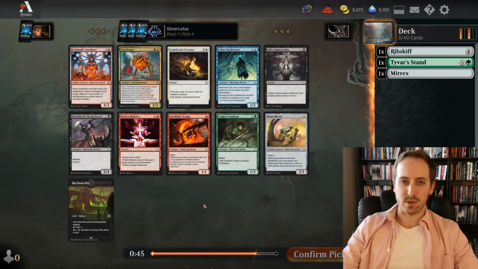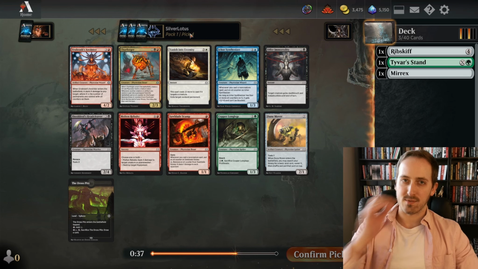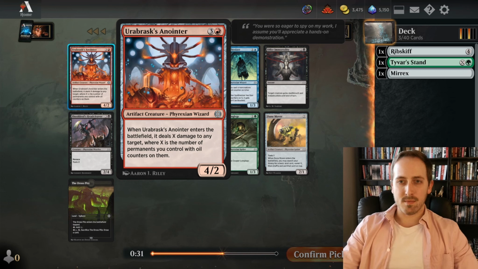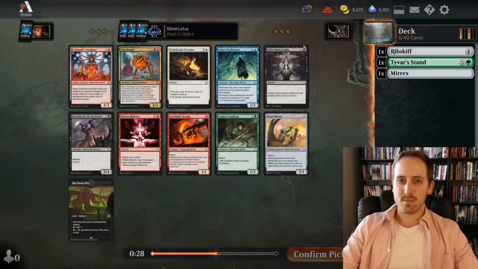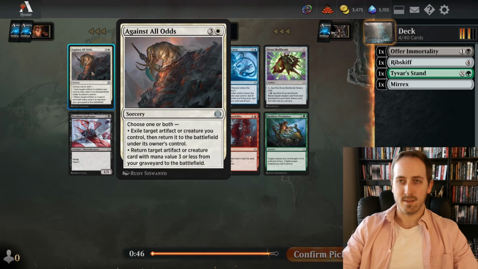Long Legs, not really a great card. Head Cleaver's okay. Offer Mortality is really good. Vanish into Eternity's just fine, but I would never prioritize that over a lot of other cards. I think I'm going to take the Offer Mortality, but I'm not going to let that lock us into black just yet. Against all odds, this is a combo piece with a blue card in this format. I don't think I'd mind taking that if we ended up going into white.